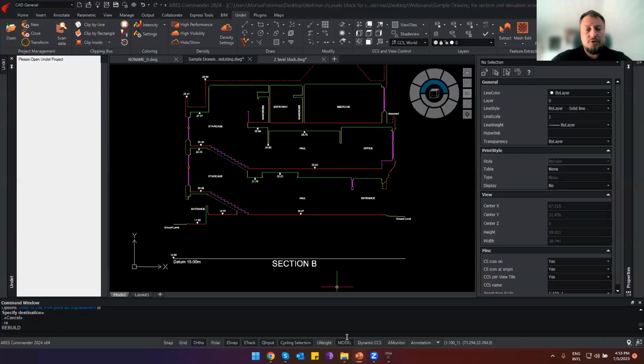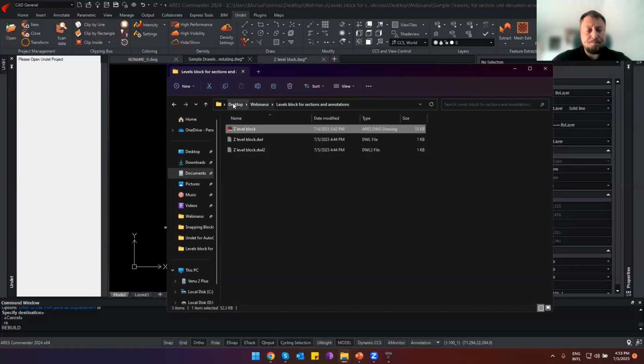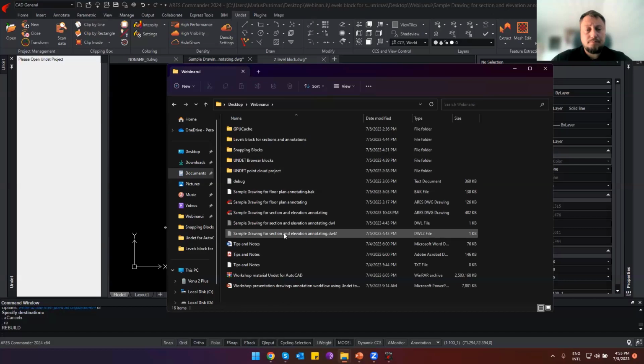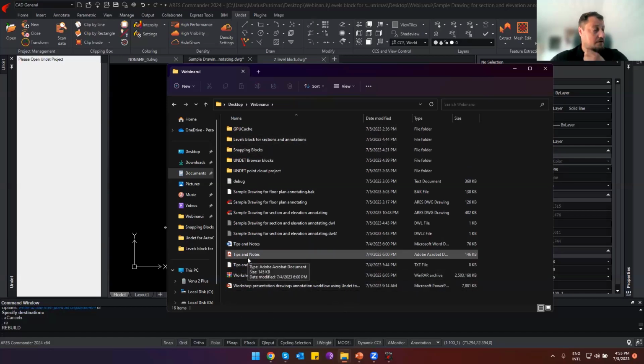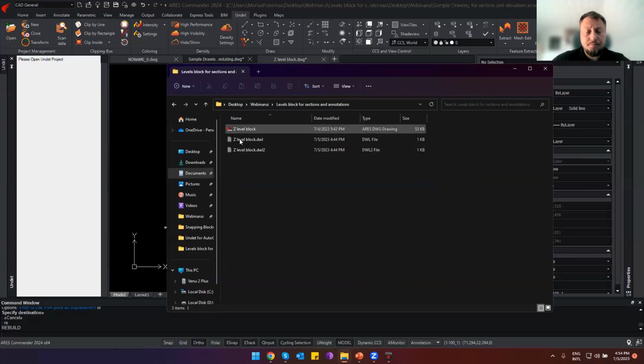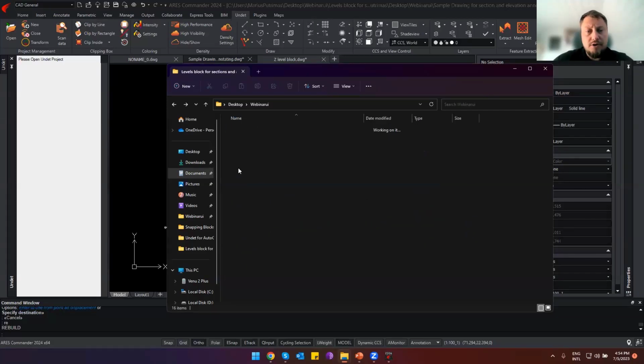Okay, another question is again about the blocks modification. As I told, after this webinar we will share all these files with you. You will have some tips and notes, and links to try ARES Commander and Undet software. You will receive all the blocks, level blocks, to annotate sections and elevations.